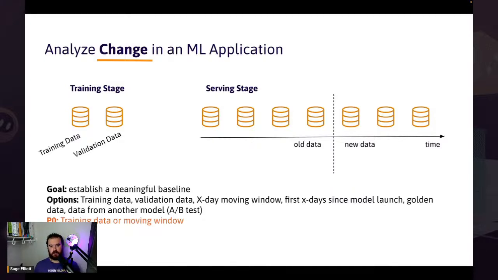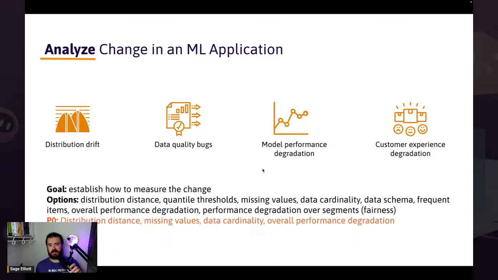That's a really good way to establish, oh, this new data no longer really matches my old data, probably trigger some sort of error there. So you want to figure out what you're trying to measure once you've established where you want to measure it, and then how to analyze it. There are different ways to calculate data drift, but also if you've selected something else, you want to understand how you would measure data cardinality or overall performance degradation.